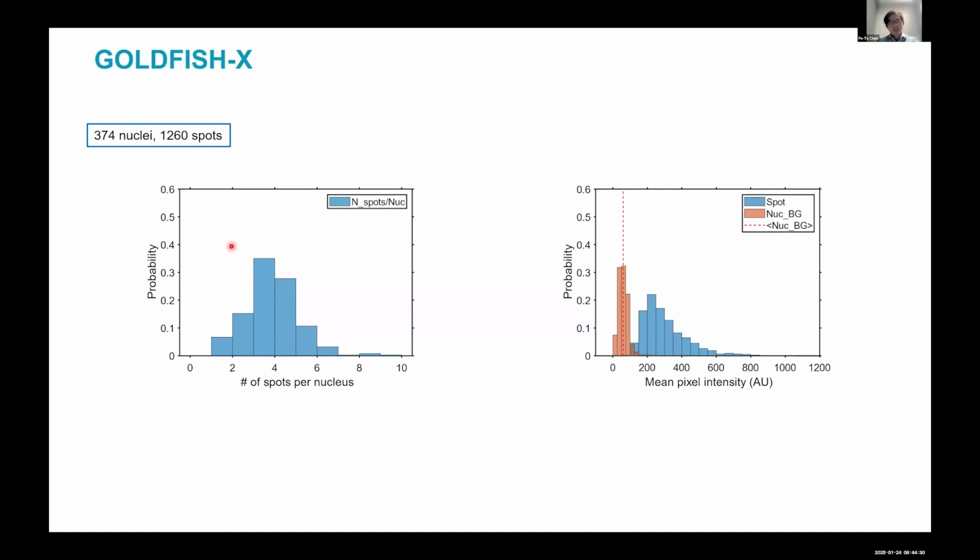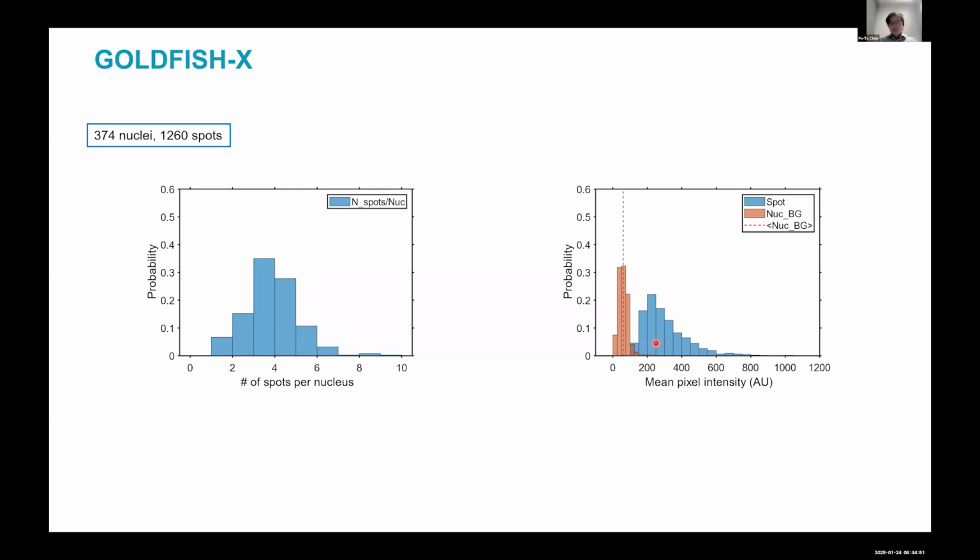And we can quantify the signal a bit. You can see, because these are U2OS cells, they're polyploid, so a lot of the time we found more than 4 spots for this specific gene, beta-actin. But the point is, we can see the signal is actually very well separated from the background.